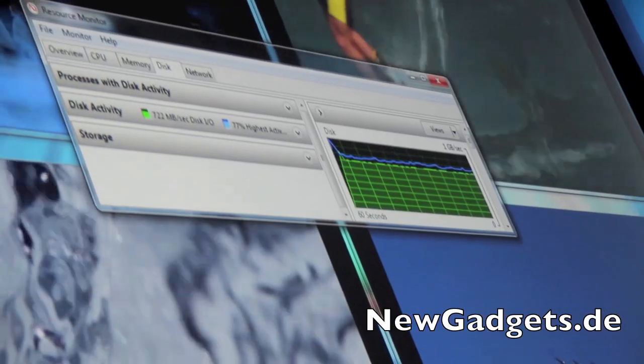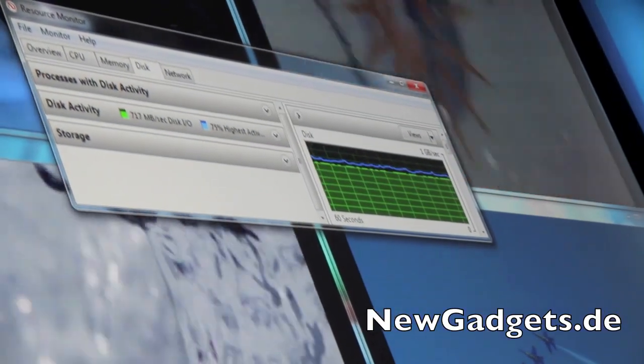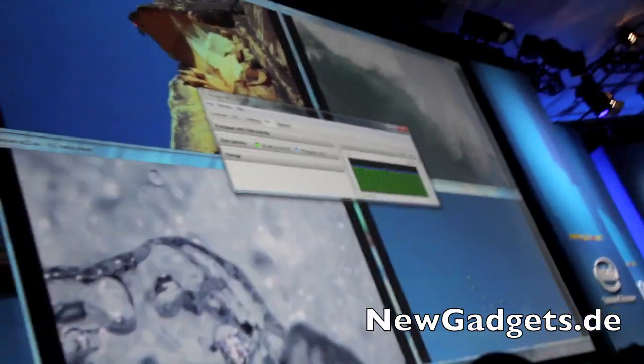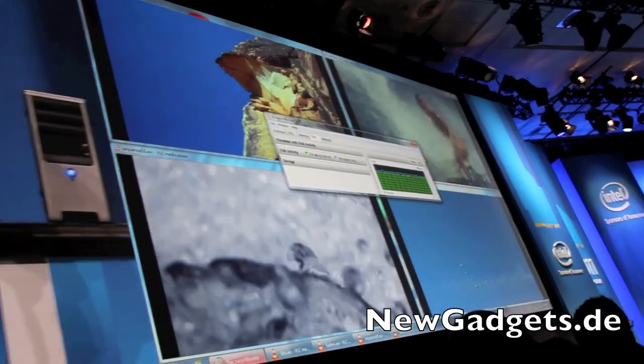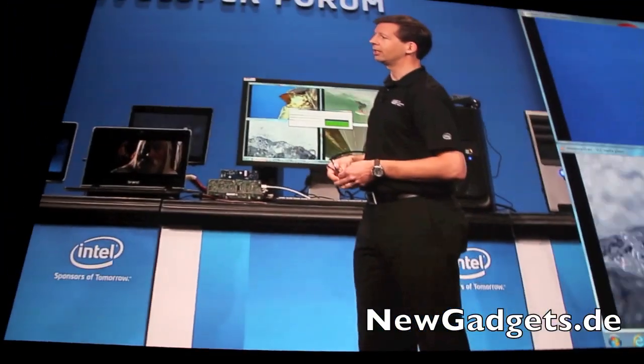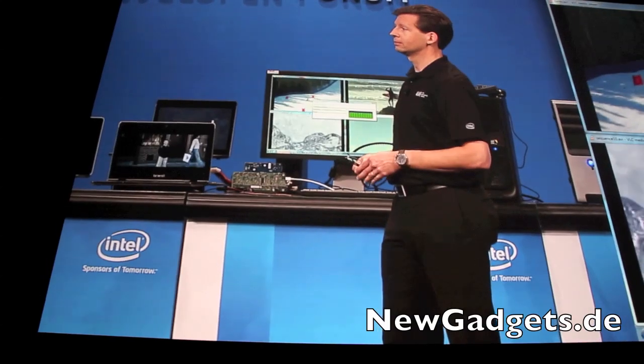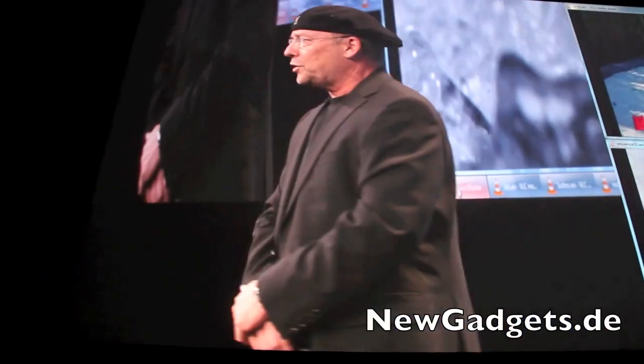700 megabytes per second in order to deliver. Exactly. We've got Acer and Asus who are going to be delivering platforms with Thunderbolt technology on them next year. And that's the first one, and we believe that this technology, you'll see it in more and more systems as we move forward.